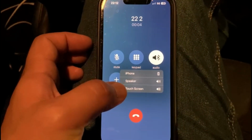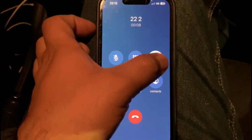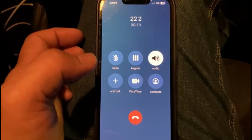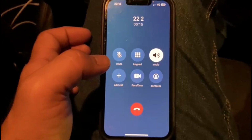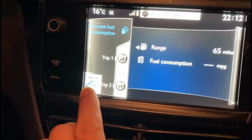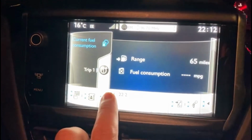I will check with the internal phone speakers to see if it will switch. Yes, it does. I will check on the touchscreen display. Yep, all good. Let's end this.